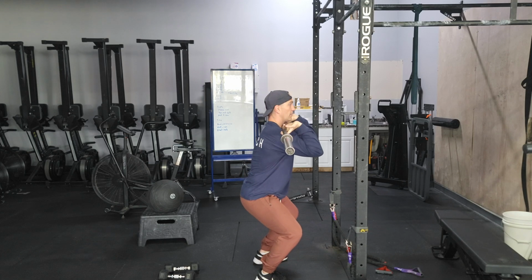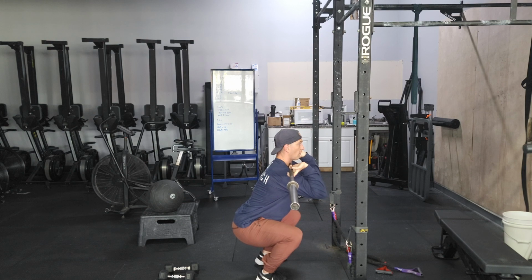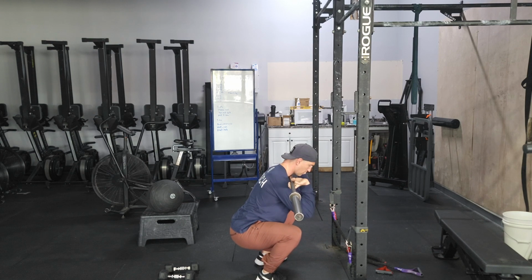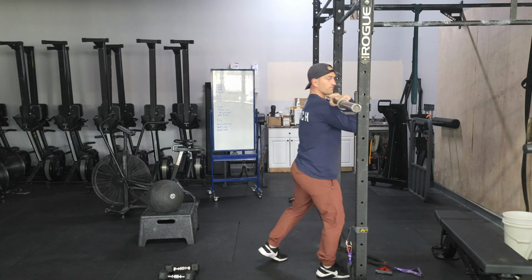We're unlocking the ankles, knees, and hips, so those knees will travel a little farther forward here. And we're driving the elbows up. We don't want those elbows to drop down, or we don't want to look down. Looking straight forward here, keeping that chin pulled back and in, driving through.